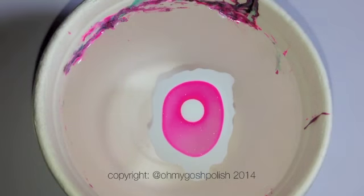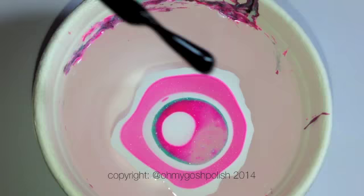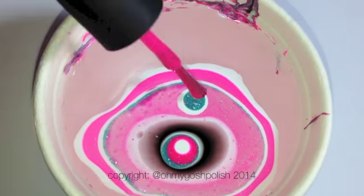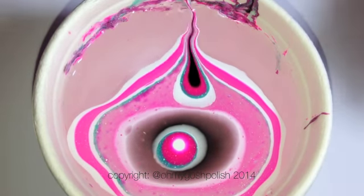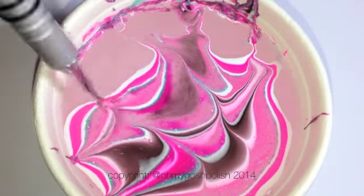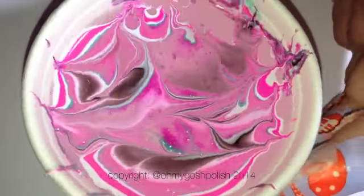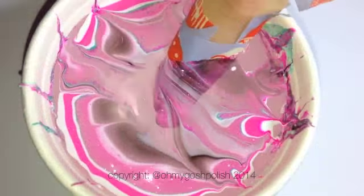I think it's so important because people just think water marble is this mythical beast and they couldn't possibly master it. And you can. You just need to make it your own and not worry about it too much. Just have fun with it. Have a play. That's what I do. And sometimes it works. And as I said, sometimes it doesn't. But what's the big deal? It's only a couple of drops of polish. You're not wasting a whole bottle. You're really not.